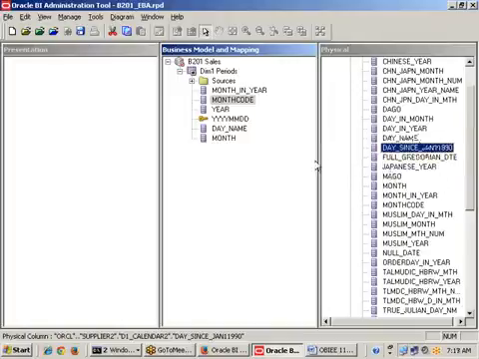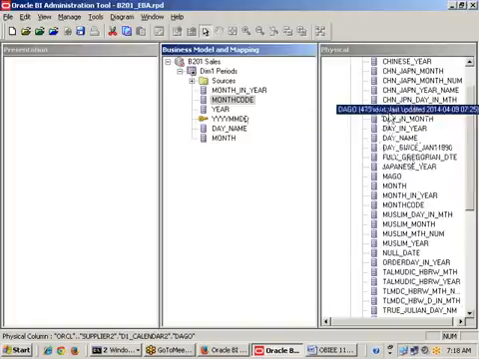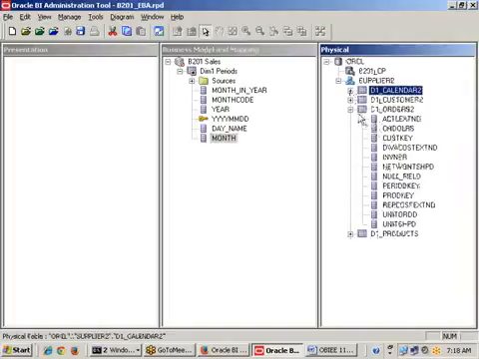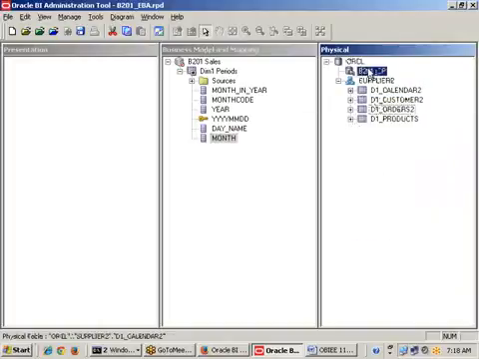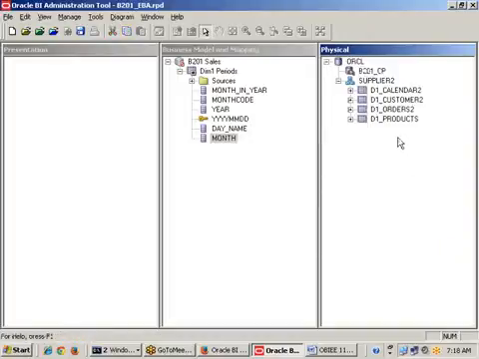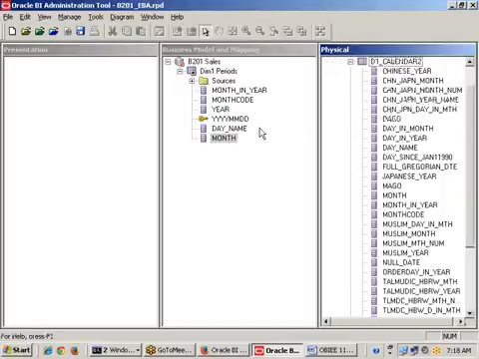And it is not a one-time activity. Tomorrow you think, okay, I want one more column, but I didn't take it. No problem. At that moment you can come back and drag and drop. Or down the line you think, okay, I imported only 4 tables, but I still want some more tables. No problem. Again you can right click and import the metadata. So it is not a one-time activity. It can be extendable. Whatever tables you want down the line, you can import them. Whatever columns you want down the line, you can drag and drop into the BMM layer.